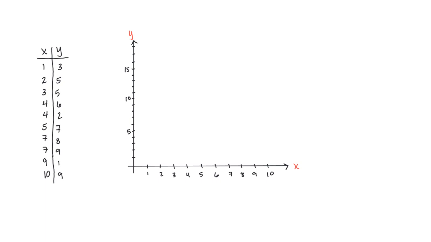Remember the horizontal axis is x and the vertical axis is the y axis. This first line right here, this 1, 3, x is 1 and y is 3. So we're going to look at 1 on the x axis and then go up to 3 on the y axis and plot our first data point.